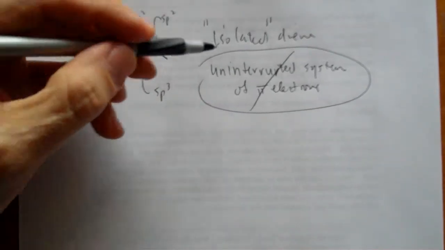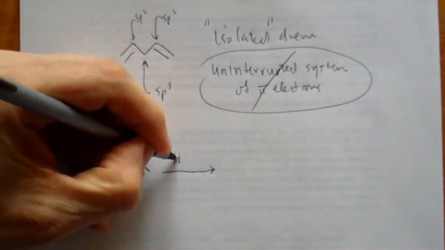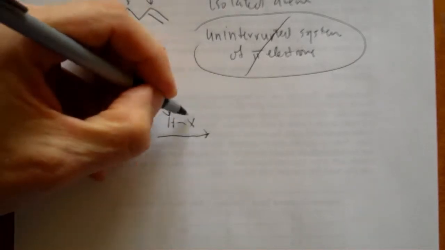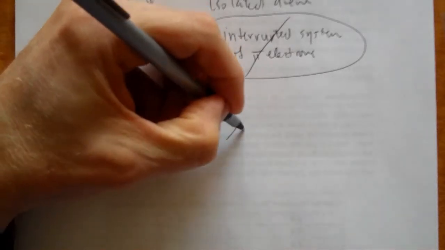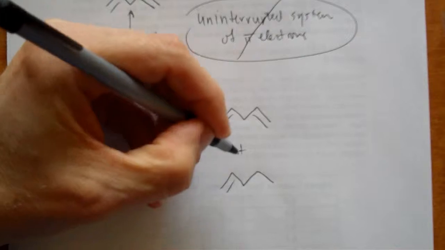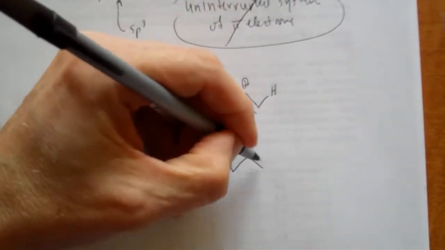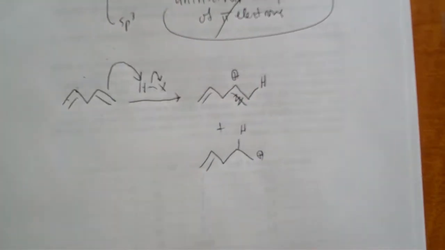Okay. Now, if we take that and treat this with HX, this is going to look a lot like my video for electrophilic addition, HX. We're going to get pi electrons that come and attack that. Boom, boom. Okay? The hydrogen either goes there or it goes here. Right? Now we ask ourselves, which of these is better?